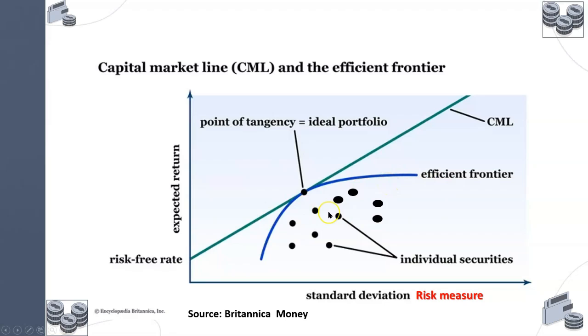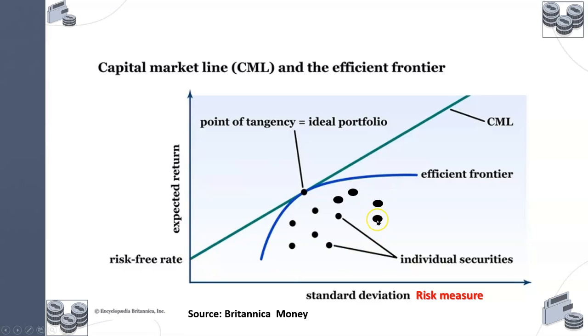Now, what does this tell us? For example, let us take this point. I will have this risk and I expect this return, let us say 3% given this level of risk. Somebody else might say, why should I assume this risk and get this return? Why can't I choose this one? I will have the same level of risk, but I will get a higher return than the previous one.